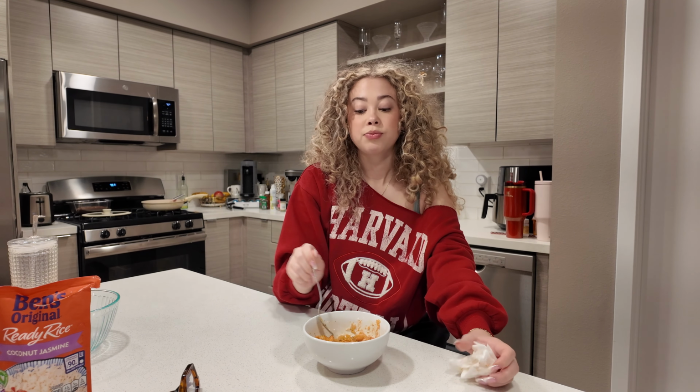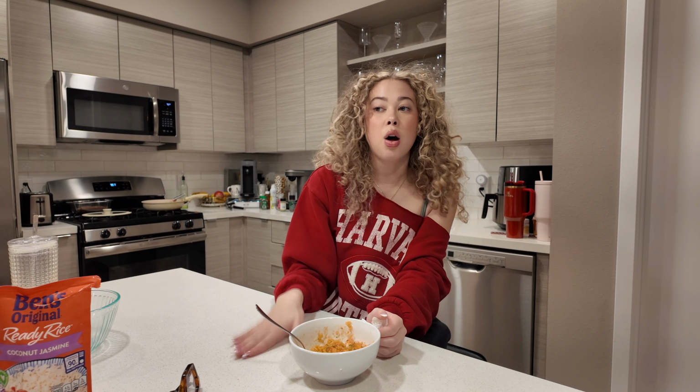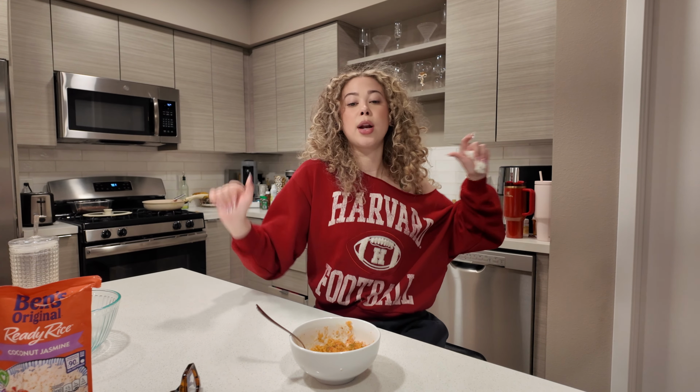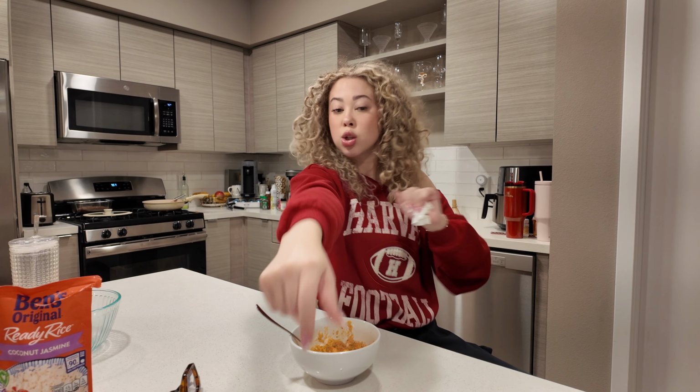That's yum. That's yum. My sauce, amazing. My rice, perfect. I would give this an 8.5 out of 10. Actually, it's really an 8 out of 10, because the shrimp is super tough. I just need to cook the shrimp a little bit less, but we're on our way to learn how to cook, y'all. Hey! Full video coming out on YouTube. Stay tuned.